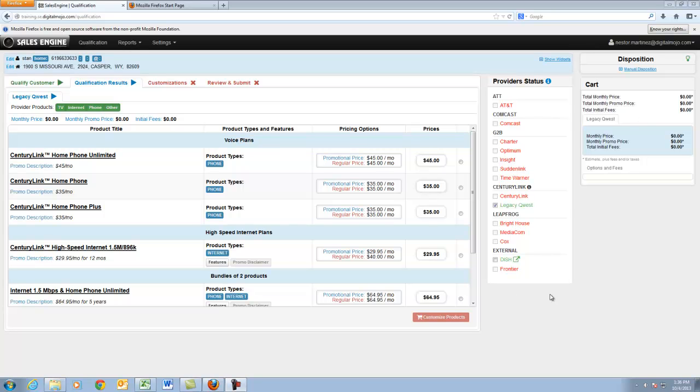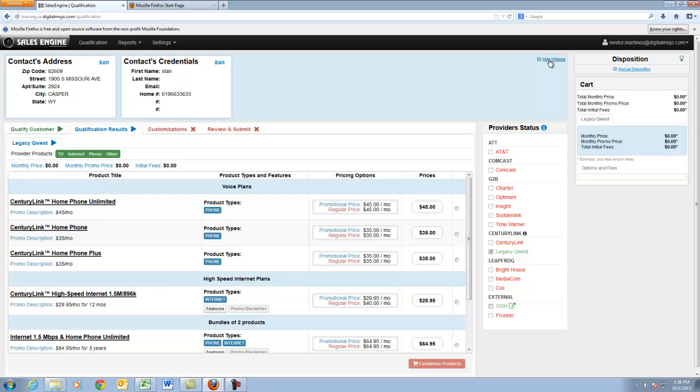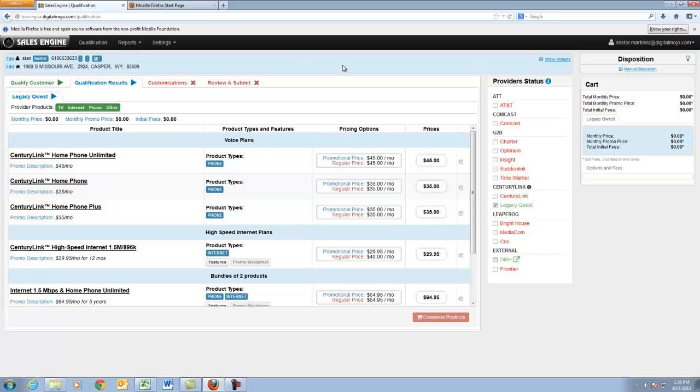Again, the provider status is still here. The card and the disposition box are still showing, like in the Qualified Customer tab. The widget is up here, so whenever I need to use it, it's still available. You can actually hide the widget or change the way that it is displayed. So if this is easier for the agents, they can have it like this, but if not, they can just change it back to this display option.